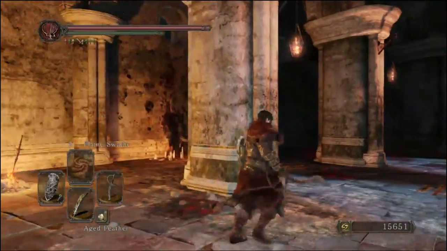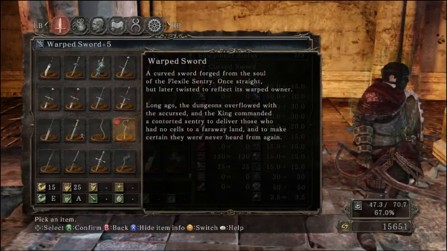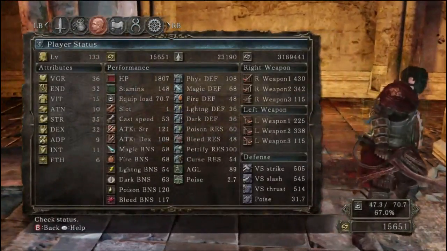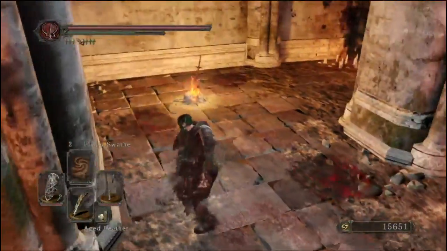And then this is the weapon that a lot of people were asking about. They were a bit curious as to what this was. A few people knew and a few people didn't. This is the warp sword that you make with the flexile sentry soul. It doesn't do insane damage. Let's compare it to my other weapon. So my twin blade does 430. This does 342. So it does about 100 less actually, but it's faster, obviously.